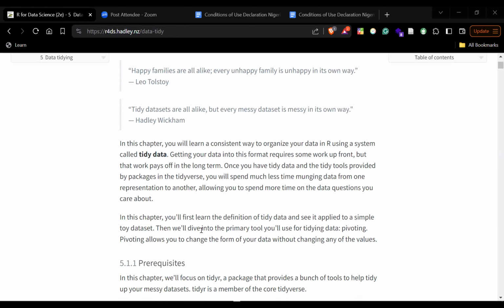It is changing the form of your data without changing any value. Most of the time you want to make data that has many columns tidier. For example, in a data set you can see a situation whereby instead of storing a column as age, the column was stored as age categories. So we have age 0 to 5, 5 to 10, and so on for each column.